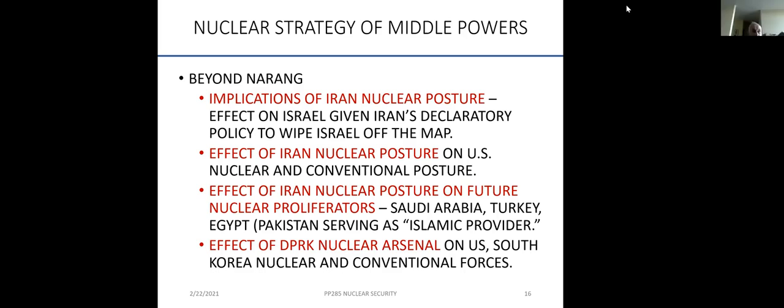Well, I'm not quite sure what they mean by nuclear sharing. I mean, the US has had nuclear weapons deployed on South Korean territory and we've removed them. Now there are actually some parliamentarians in South Korea who want those weapons returned. But I think Biden will be cautious before reintroducing nuclear weapons onto South Korean territory. He also does not want to see Japan develop interest in nuclear weapons. We had carriers with nuclear weapons in Japanese waters, but they have been removed. So I think the US approach in Northeast Asia is rather different from Europe and NATO.